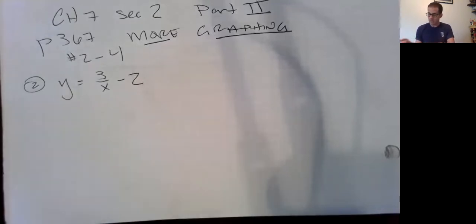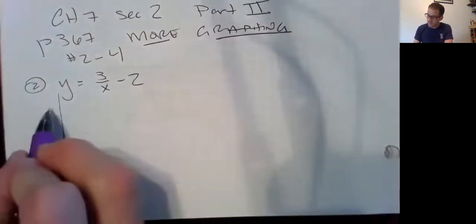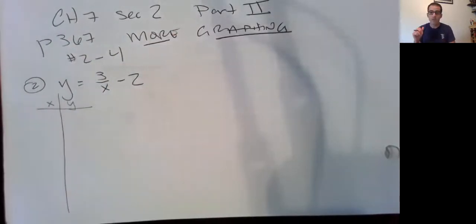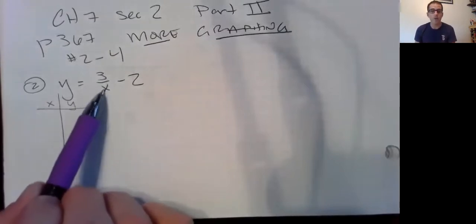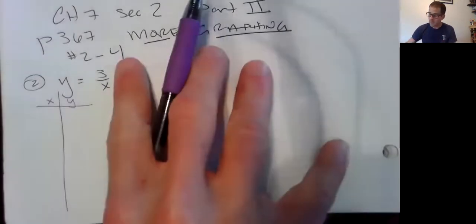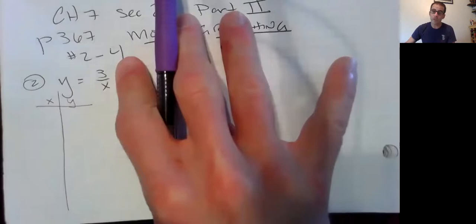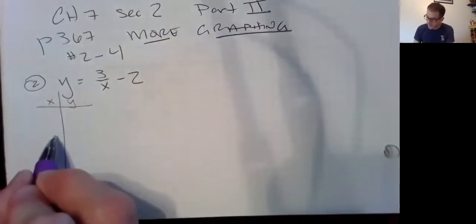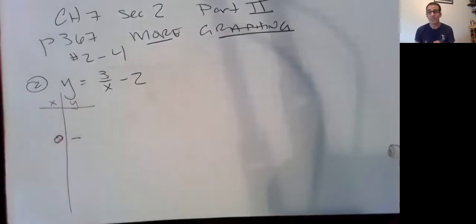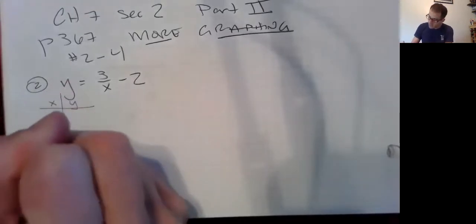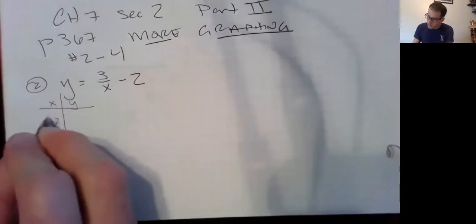Let's make our T-chart. Excuse me, get my trusty purple pen. Okay, 7 things, 6 points. So let's start. What's the first question we have to ask ourselves? What can't we plug in for x? What number is not allowed to go in this denominator? Well, the fraction is just 3 over x, and if we do 3 over 0, once again, we're going to get an undefined function. So when we plug in 0 for x, it does not exist, and that'll be our vertical asymptote. So let's pick 3 numbers that are bigger than 0, 3 numbers that are smaller than 0.